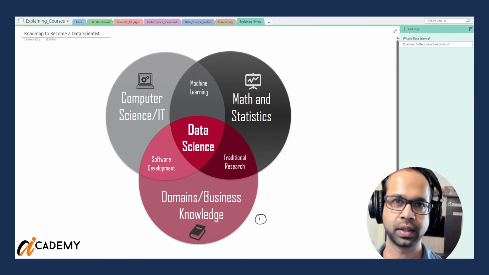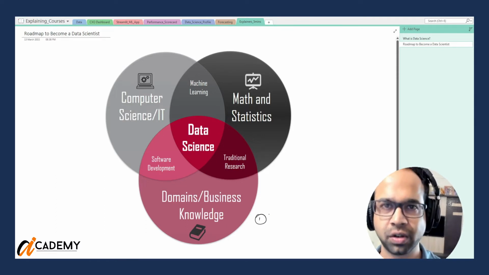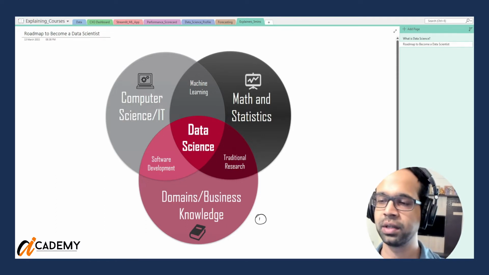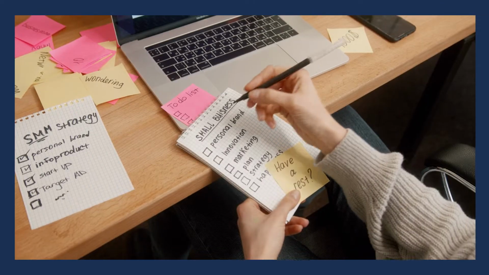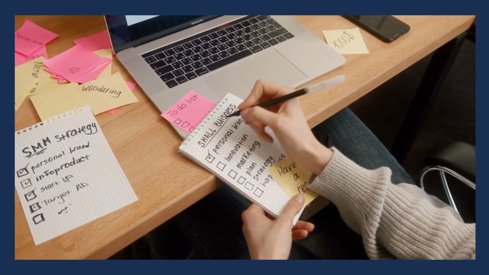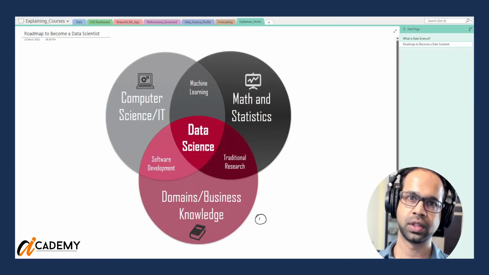Now, without this particular knowledge, you cannot solve problems. What I mean by domain and business knowledge is that, let's say you are working in an e-commerce company, and the e-commerce company sells products on a website through some technology.